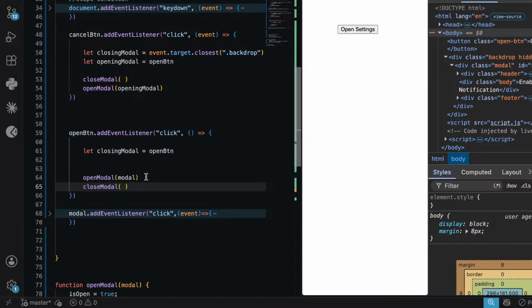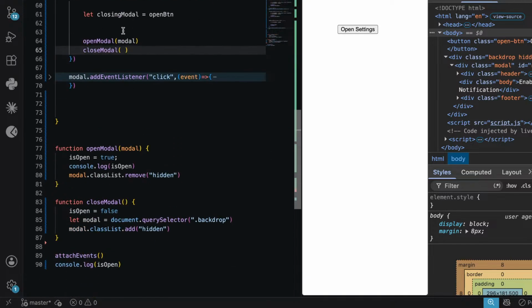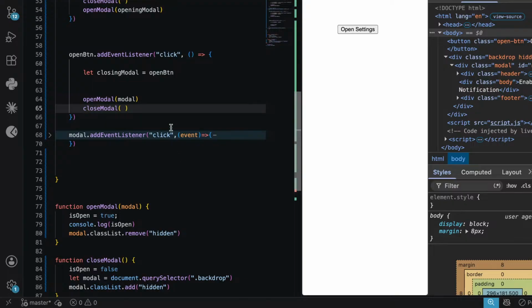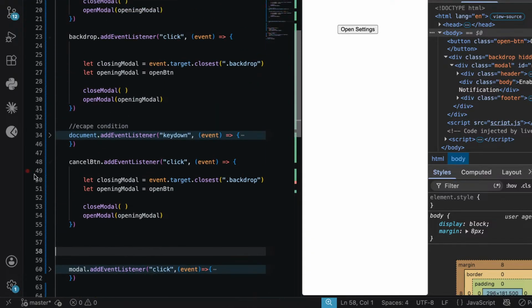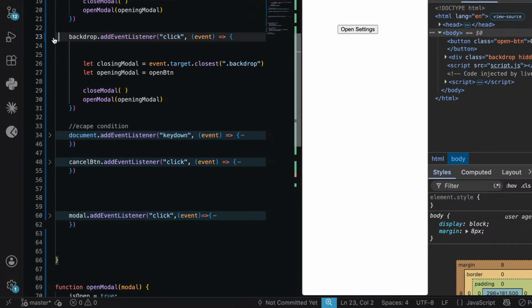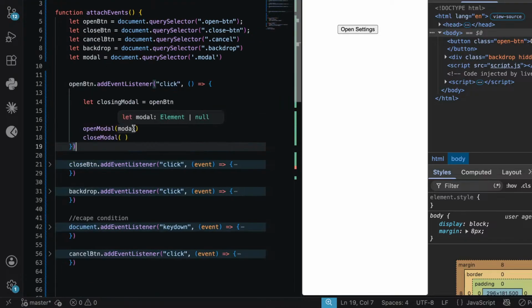Which model should be open? Open button is passing a model to open button, right? Remove hidden. Which model should it return? It should have an upper class. Okay, here we have close button and here we have open button, right?